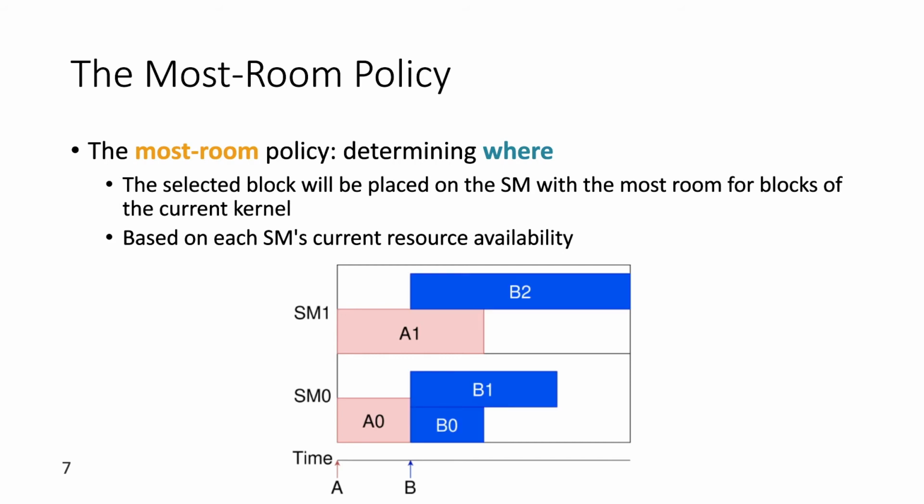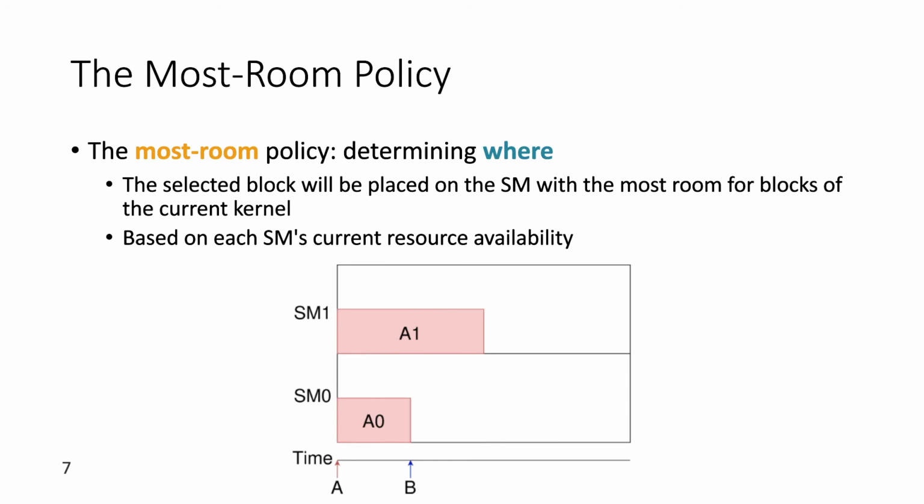Instead, the scheduler places 2 blocks on SM0 and 1 block on SM1, which can be explained by the most room policy. Let's start with B0. When B0 was scheduled, SM0 was empty and thus had room for up to 2 blocks of kernel B, which each take 2/5 of the limiting resource. The other 4 SMs, having 1 block of kernel A already resident and using half the limiting resource, only had room for 1 block of kernel B each, so it was placed on SM0.